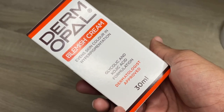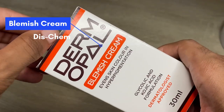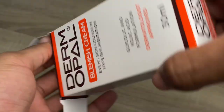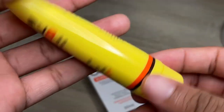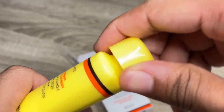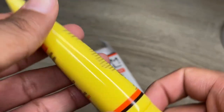Also, on my rest days, when I don't use these products at night, I use this Dermopal Blemish Cream. It's another product that helps with hyperpigmentation. It's basically almost like a chemical exfoliant and it helps reverse damage caused by the sun. It has glycolic acid — if you know anything about glycolic acid, it's really great. It also helps my skin look more smooth. You can low-key see the smoothness when you're already applying this product. It's actually quite affordable, just like most of these other products.